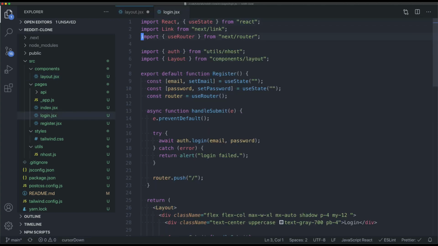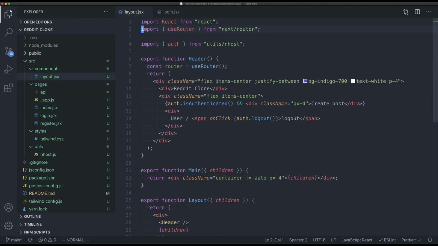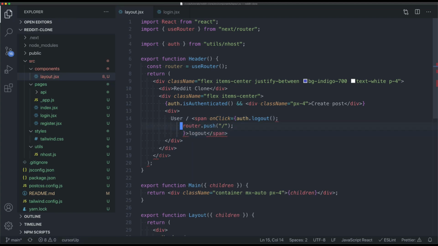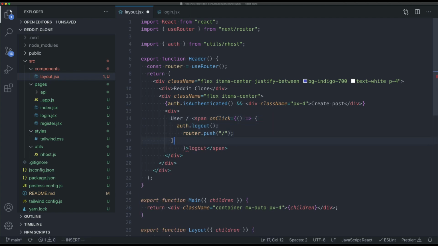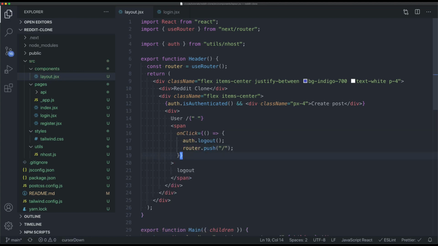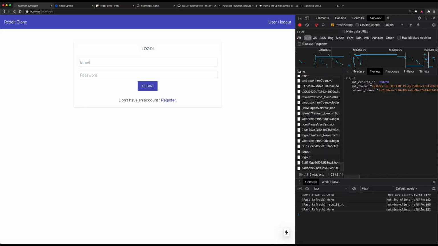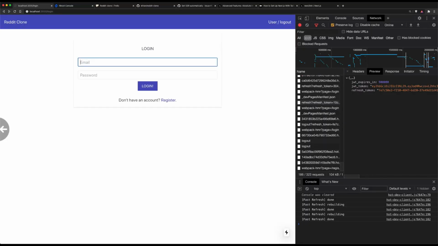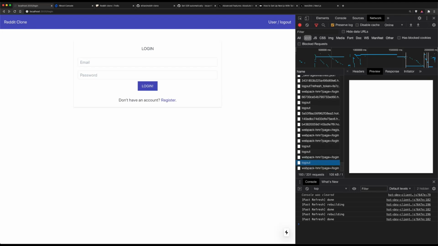So we're going to use the router again. Now I'm just copying code from the login component here. I think this is going to work, yeah. So now if we're, okay. Yeah, it doesn't happen too much, but that's fine.